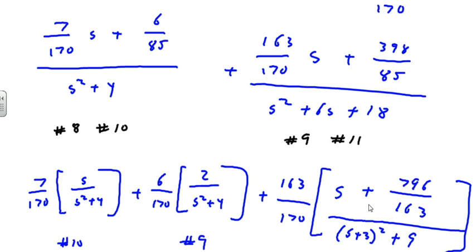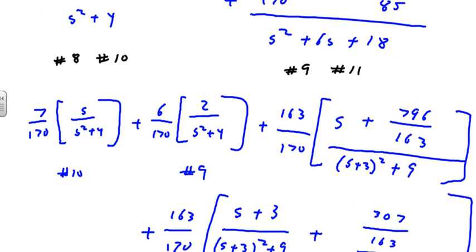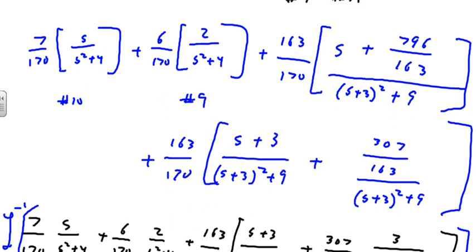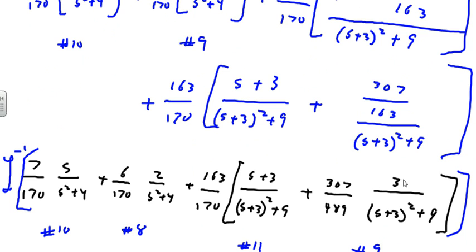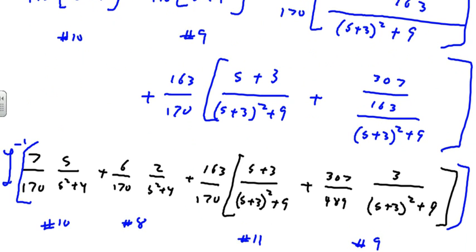And then I do the same thing on the other side. I complete the square. I get s plus 3 squared plus 9. And so I have the square completed. I didn't write down which Laplace transform it is. It's probably 11. And I need an s plus 3 on top. And I've already brought out these guys. So I'll bring 3 out of there. And then whatever's left over, I stick on top. And then I need a 3 sitting on top. So I change my coefficient so I can have a 3 in the numerator. And now I'm all set.